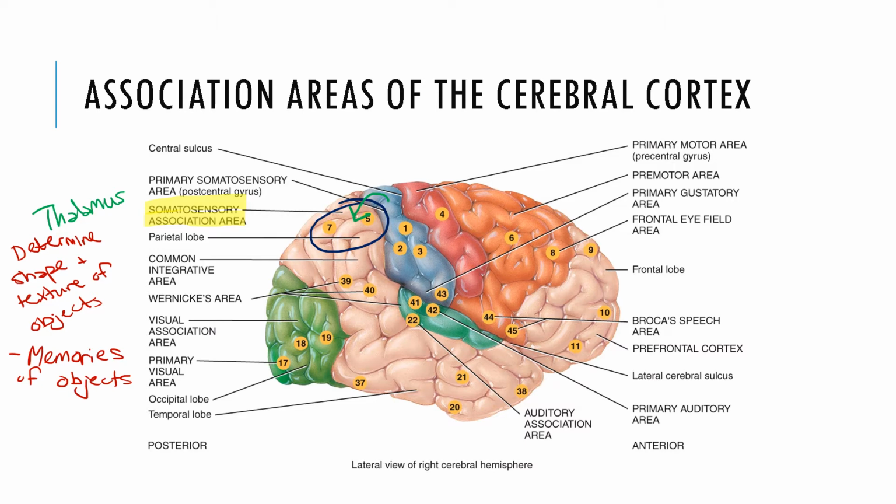Next, we are going to go over the visual association area. This is going to be numbers 18 and 19 here on this brain diagram. This is located within the occipital lobe, and it receives sensory impulses from the primary visual area. So this is going to be down here, maybe here, different color here. So it receives input from that primary visual area, and it also does receive information from the thalamus too. So this area is going to relate present and past visual experiences, and it's really essential for recognizing and evaluating what you see.